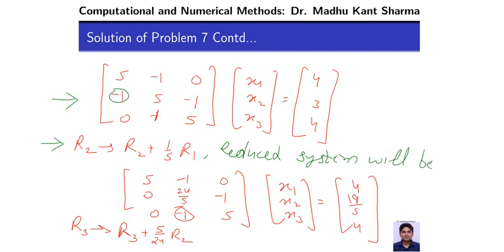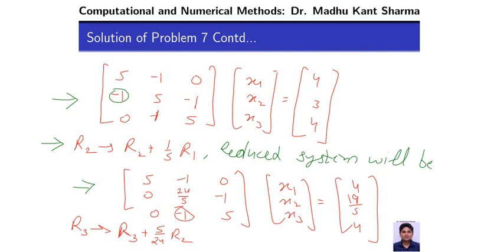This is the updated value, and this is also an updated value. Other things remain unchanged. If you apply this, you will find the updated D2 is 24/5 and the B2 value is 19/5.